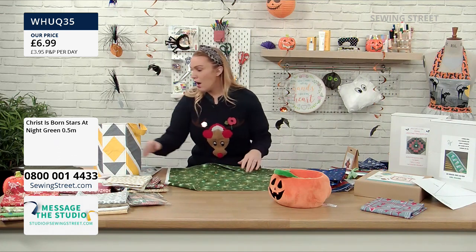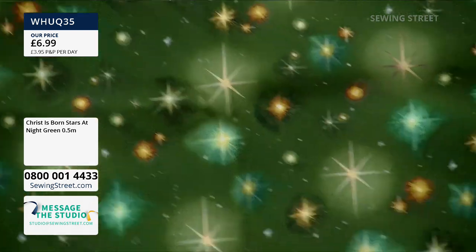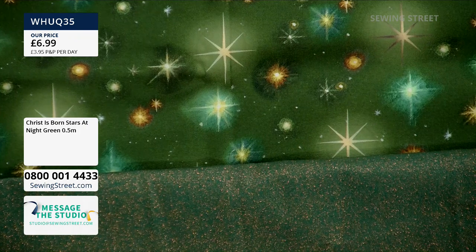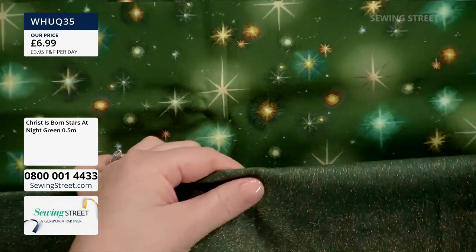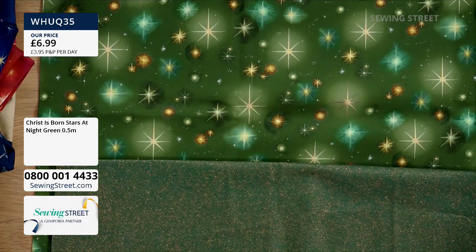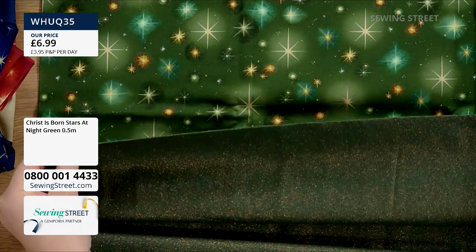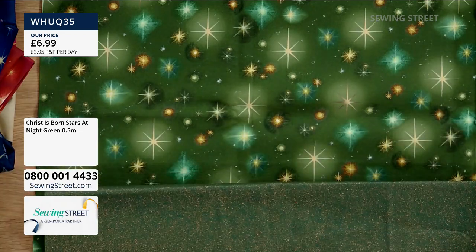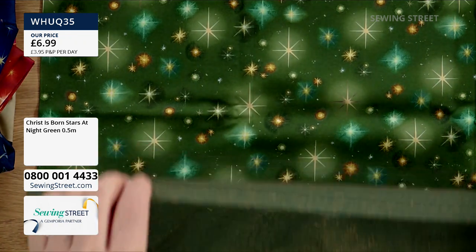Oh, yeah. Oh, here we go. Hang on. Here we go. Here's one for you. That's my girl. Half a metre of my glitter and half a metre of this. That's what I'm going to do. Oh, that looks good, doesn't it? What do you think? Glitter and also half a metre of this. Oh, that would look amazing together.